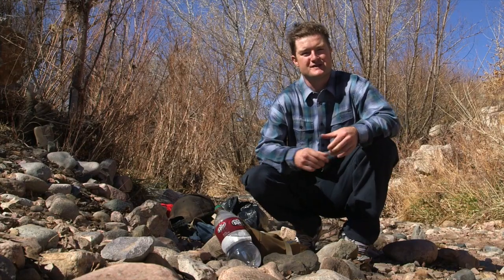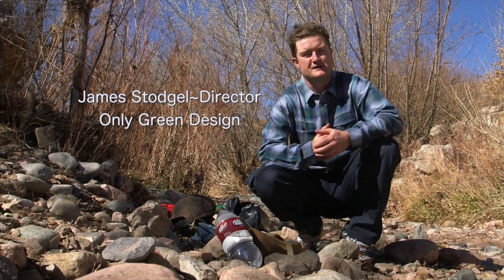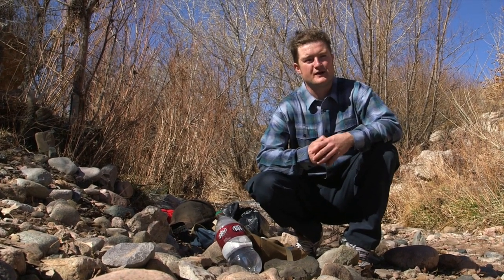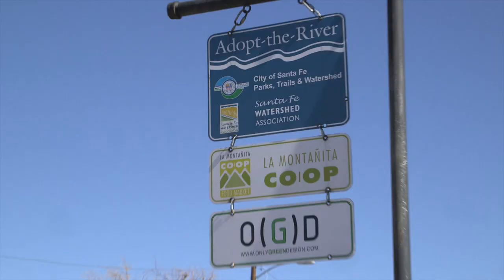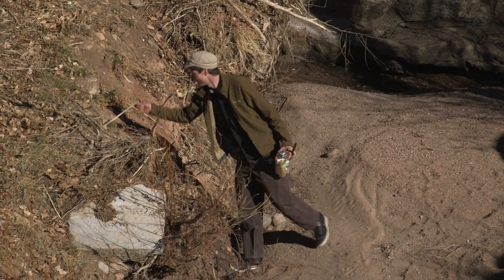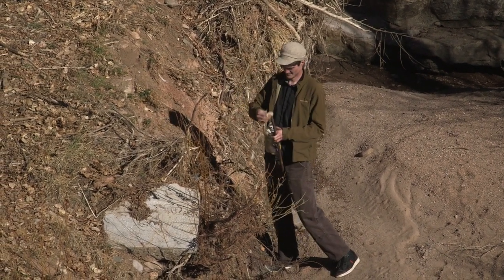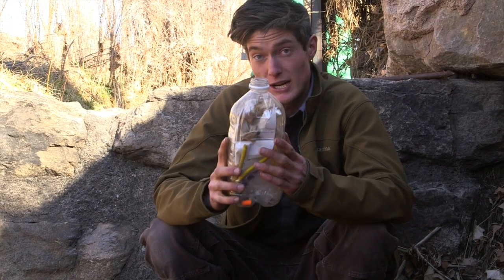In 2014, we became a steward of the Santa Fe River with the Santa Fe Watershed Association. It was really quite interesting and exciting that one of the stretches up for adoption is the stretch that my brother and I used to play in when we were children. My name is Joe Stoddrell, and I'm here in the Santa Fe River, and I want to show you how to make an eco-brick.